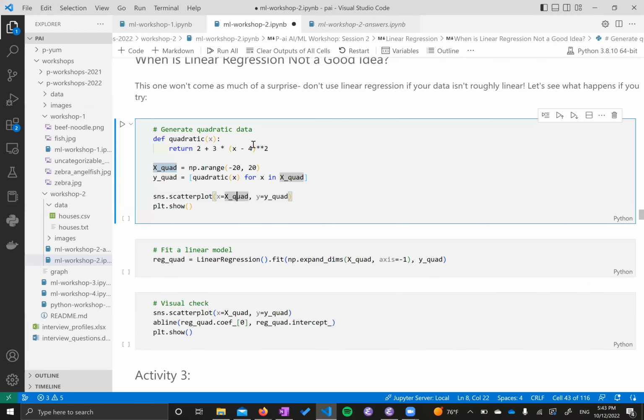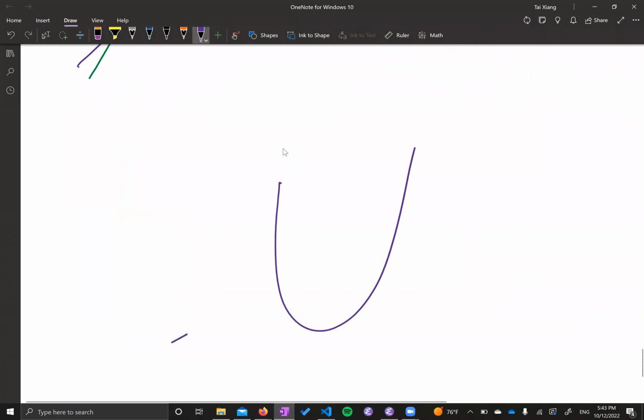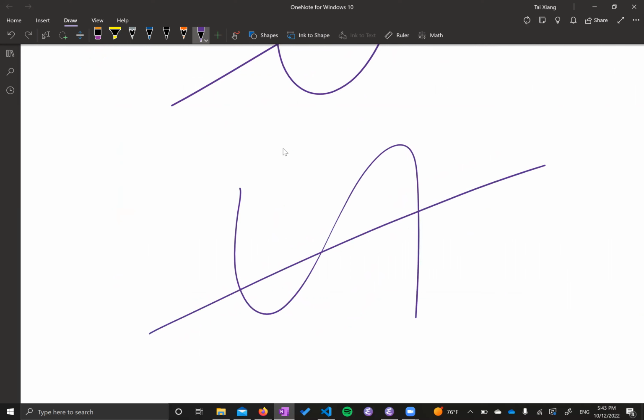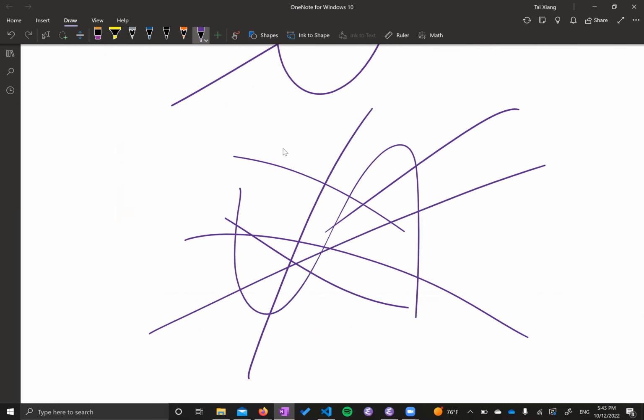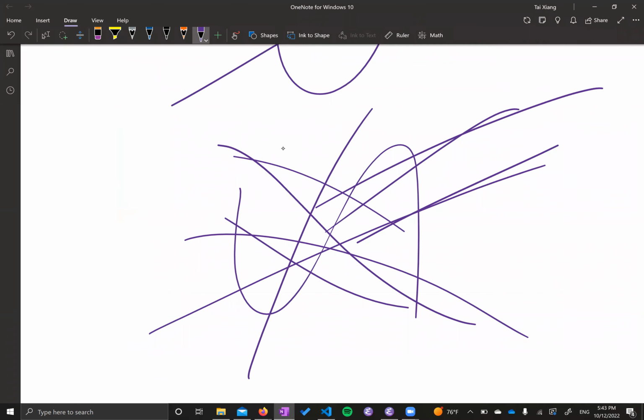You can generate different orders of magnitude. Right now it's squared. If I had a parabola and I try to stick a linear thing through it, that sucks. As I increase it even more, no, bad, doesn't work. So linear regression will only fit linear data well, but it won't fit cubic or quadratic or anything like that well, because it's not really going to follow the behavior of the curve.